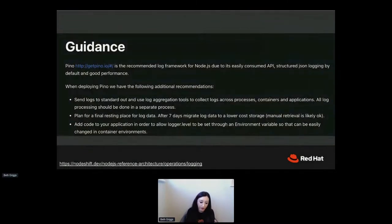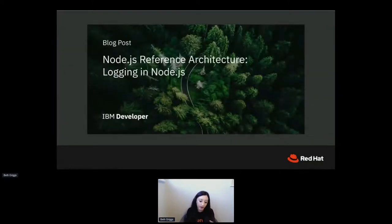Pino was also well maintained, so we converged on this recommendation to say: if you need to do some logging in your Node.js application, Pino is a good default to choose. Even more beneficial from this approach is that when we're having these discussions we're able to surface even better guidance for our internal teams and clients. For example, in the context of logging, we talked about how many of the teams were initially storing their logs in a fast-access location that's often more expensive, and then after maybe seven days they migrate all of their logging data to a lower-cost storage place. So I really enjoyed these sessions because we're able to surface not just 'you should use this module' but also 'when you're using these modules and building Node.js applications, these are some good approaches to take.' Once we've converged on a recommendation, it's really helpful to converge all of our examples, demo apps, and tutorials to use that recommendation.